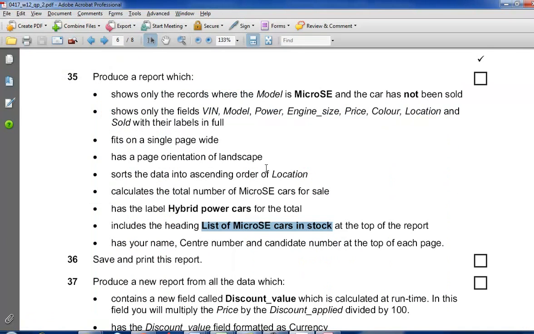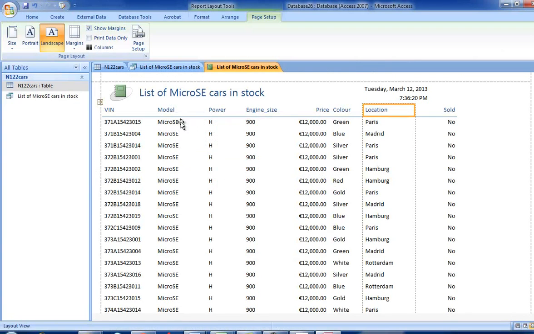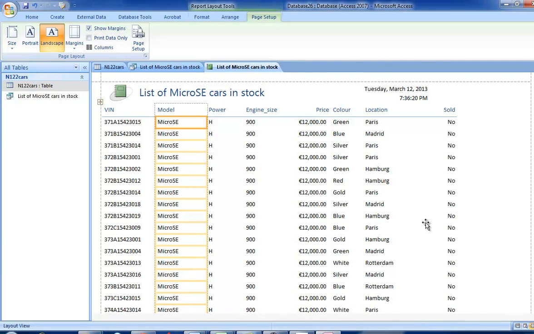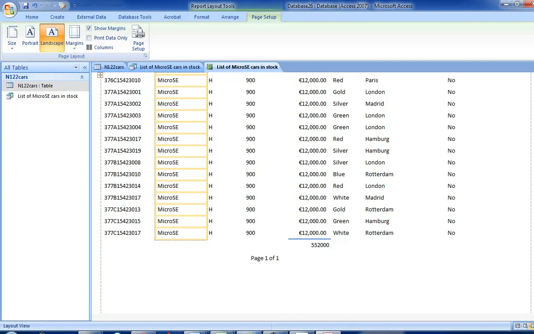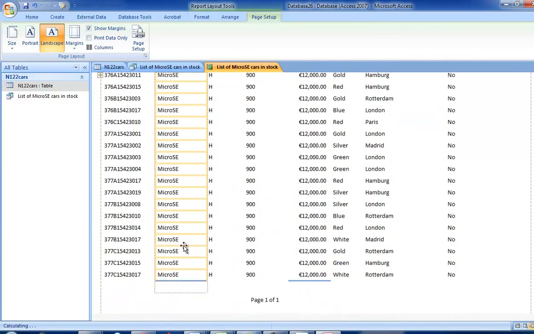right? The total number of cars for sale. Okay, we need the total number. So all we have to do is, so now we have the count at the bottom.